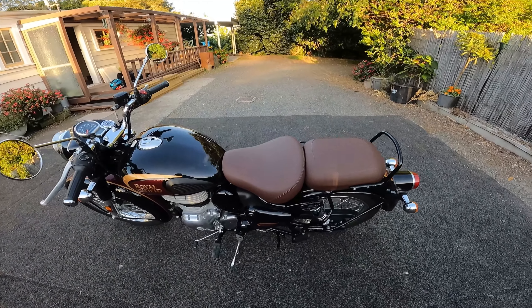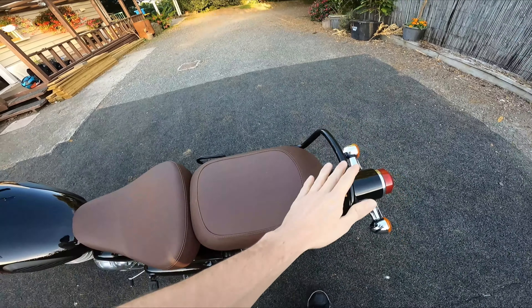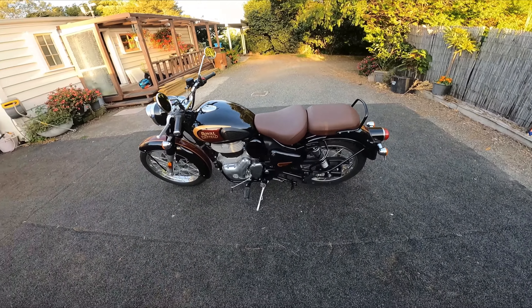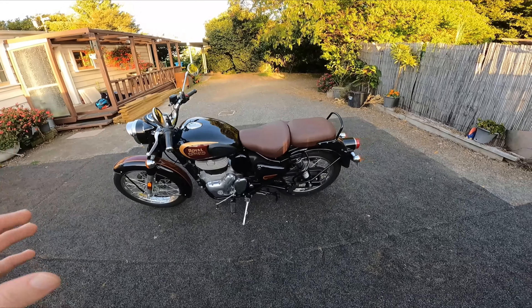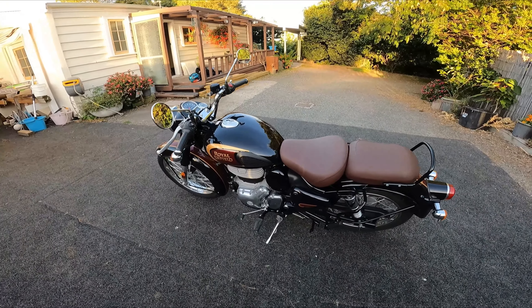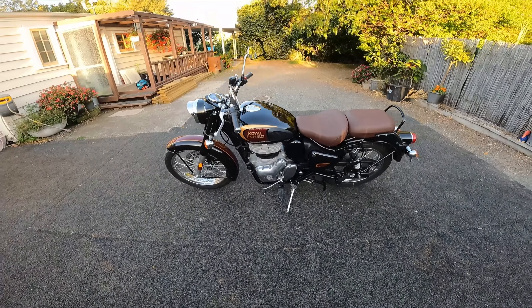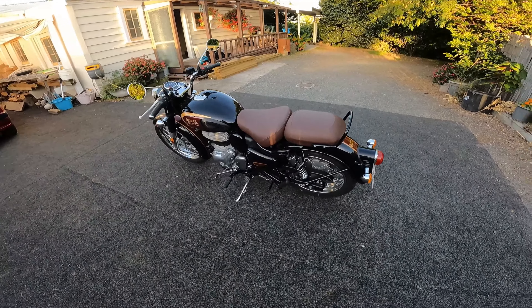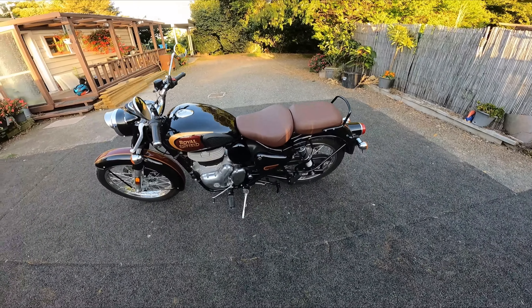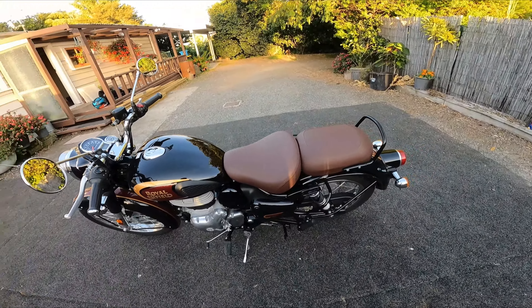She reckons on this bike it would be very comfortable. You've also got grab handles on either side and at the rear, so there are lots of places to grip — it's actually a really good bike for a passenger. The only caveat is it's a little lacking in power, so going uphill with a passenger may be a struggle, but it's more than capable of carrying one. So that's number four: the seat — it's exceptionally comfortable.